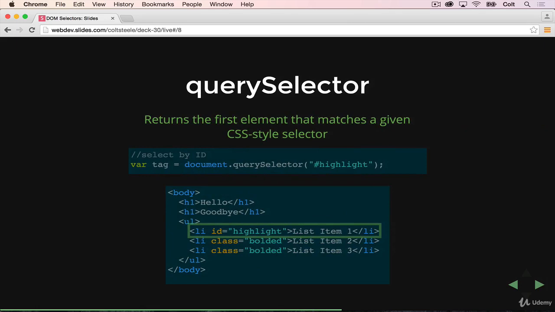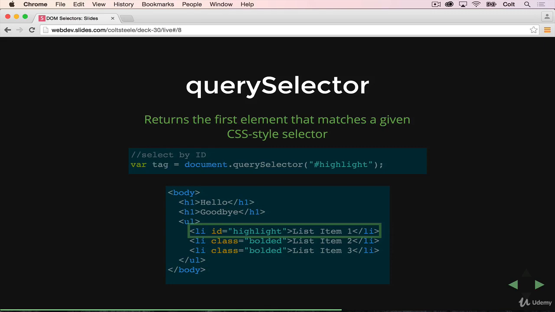Okay, so now we change gears a little bit. We no longer have a getElements or getElementsBy something syntax. This is called querySelector. And querySelector is a newer method that hasn't existed for all that long that really makes our lives a lot easier. So we actually can use it to do everything that we saw with getElementById, getElementsByClassName, getElementsByTagName. We can replicate all of that with querySelector. So what it does is it takes a CSS style selector. So a CSS style selector means just any of the selectors we would use inside of a CSS document.